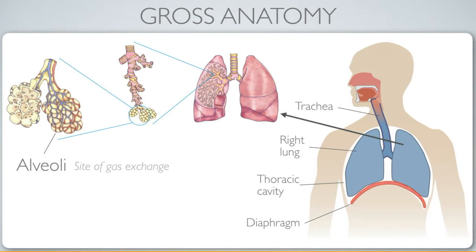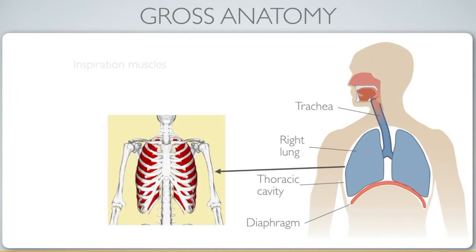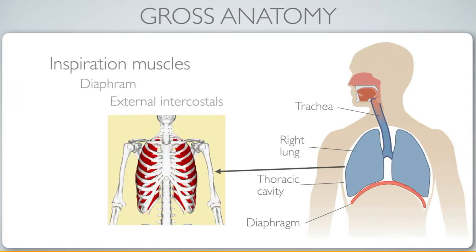Now, driving the airflow into the lungs are a set of muscles. And there's one category of muscles that's activated on inspiration, that is the action that drives air into the lungs, and then another set that drives expiration. So for inspiration, that diaphragm muscle is really important. So we have the diaphragm here, and we'll consider how it changes shape in order to drive inspiration.